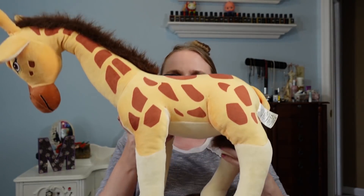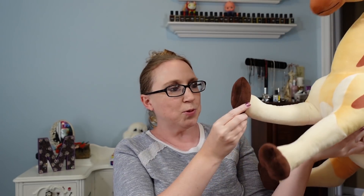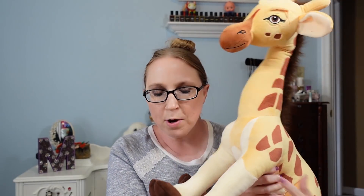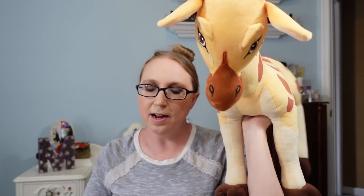I got this really large giraffe — a plush stuffed giraffe from the Disney Store. It has a little tag on its foot confirming it's from the Disney Store. I paid one dollar for it and listed it at $39.99 as a buy it now. Some people have it listed as high as $70-something, so it might be a little more valuable or harder to find, but I only paid a dollar so I listed it at $39.99.